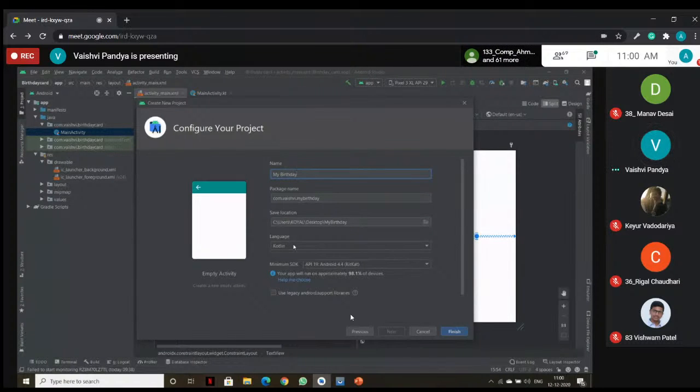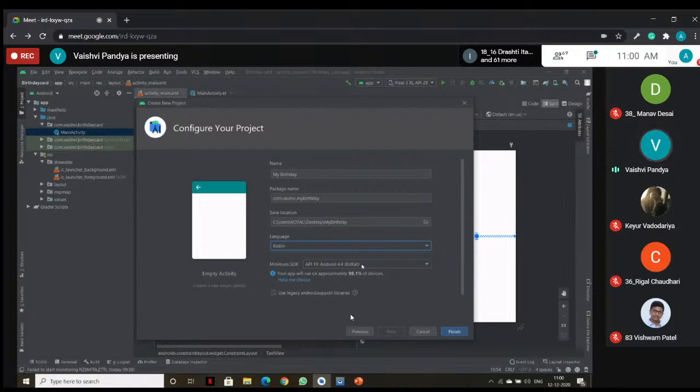Language. Remember that you have to keep the language Kotlin. As I have explained earlier, the Java and Kotlin. Kotlin also uses some of the Java, but here for the basic app, we are going to use the Kotlin language. Then we have minimum SDK. That indicates the minimum version of Android that your app can run on. If you don't know, always keep it on API 19 Android 4.4.